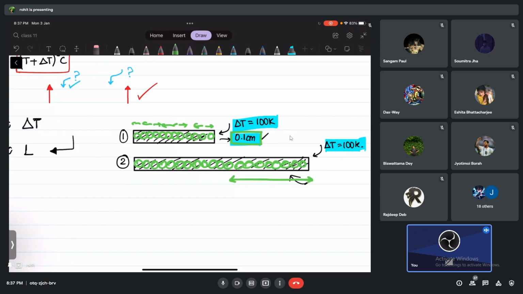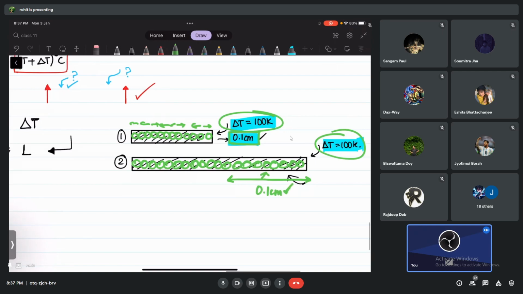Now you think, 10 molecules if they are present, same material. 10 molecules, when the temperature is changed by 100 Kelvin, produce an expansion of how much? 0.1. That's the gap between these two, right? Extra gap produced by increase of temperature. What will happen with the rest of the 10? Will they just sit like that, or will they also have another expansion of 0.1? You will have expansion of 0.1.